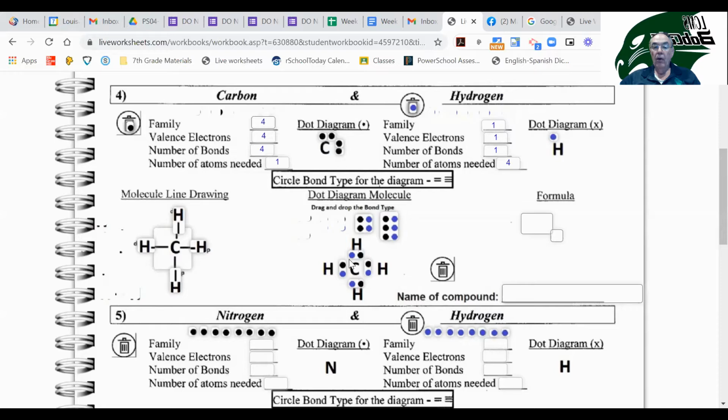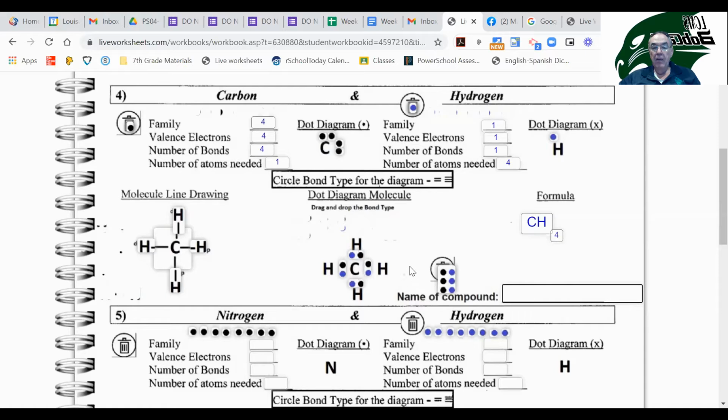It's sharing 1 of its 4 electrons with each of the 4 hydrogens. Each of the hydrogens has 1 dot in its dot diagram, and it's sharing it with the carbon. So the hydrogen has a full outer energy level of 2 with the electron that it owns and the one that it's sharing. And the carbon has a full outer energy level of 8. So everybody's nice and happy. Everybody has full energy levels. And this molecule is going to be stable. And our formula is CH, and there's 4 H's.